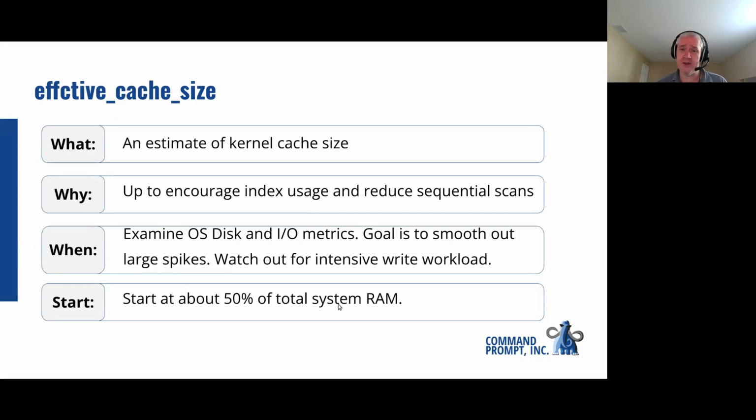And the default advice for cache size is about half of the total system RAM. I think that's probably too large for very large systems. Like if we're talking about more than 128 gigabytes of RAM, having 60 gigs of RAM for file cache seems too large. However, it would require some testing.